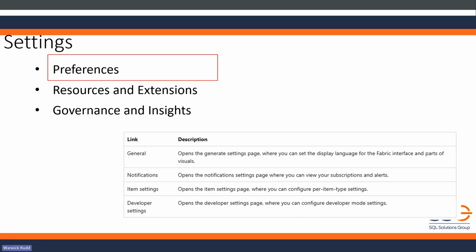Our settings. I've taken some screenshots, and these are straight out of the admin portal that we will see once we've logged in. So I'm not going to go through them. It's just here so that you're able to see them, and then we'll discuss them in the demo. But our preferences, this is where we're able to set up configurations, like do we have any colors that we want? Do we have any logos, etc.?